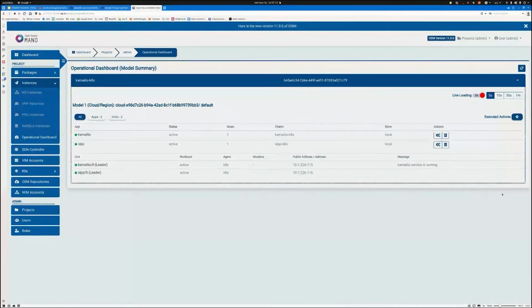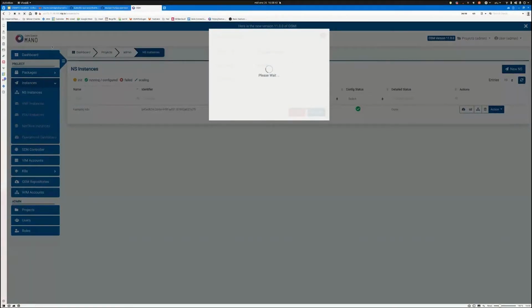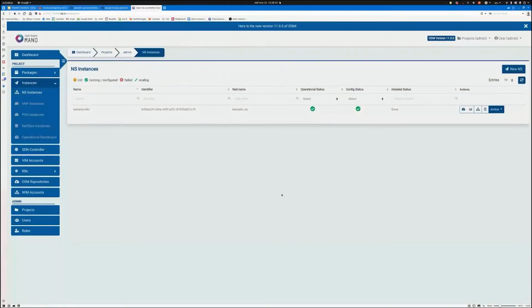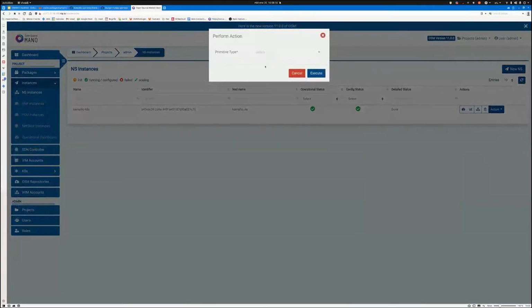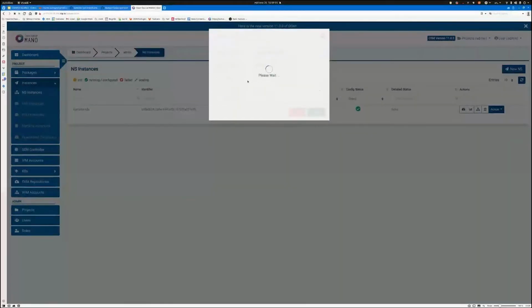I am taking note of the bugs that we found. I don't remember one of the bugs. So there are 3 bugs in the UI. One is the one that Reza found, I think. This one, when you put BDU level primitive and Kamailio here, that it gets stuck, right?